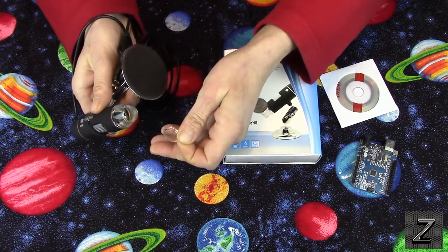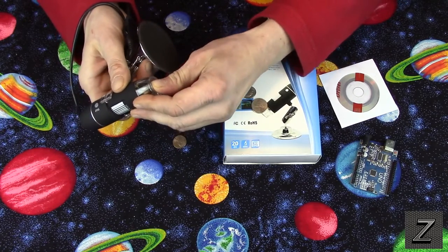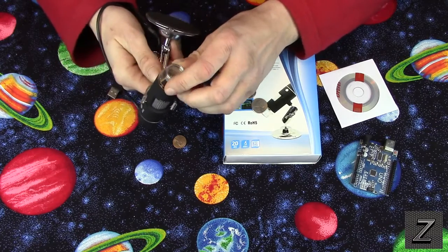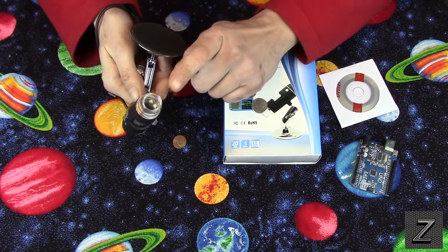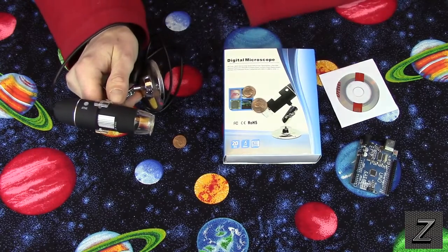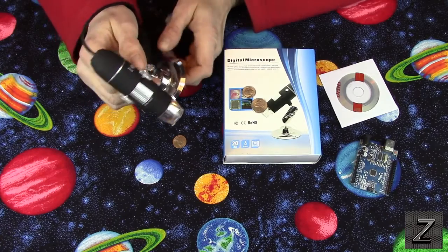And there's a little lens cap, which is nice. Then you don't have to try and get in there and clean dust off of it. It also has LEDs built right into it, which was awesome because then you don't need an external light shining at what you're trying to inspect.